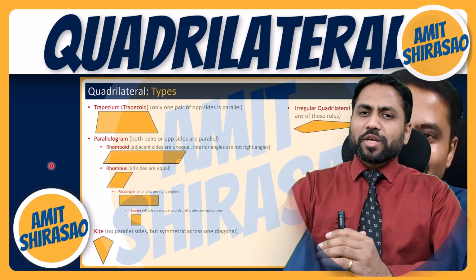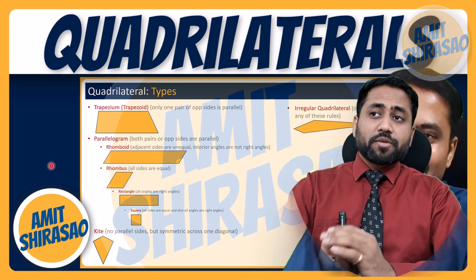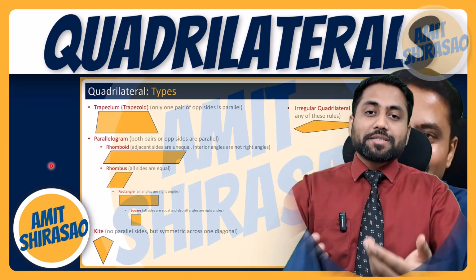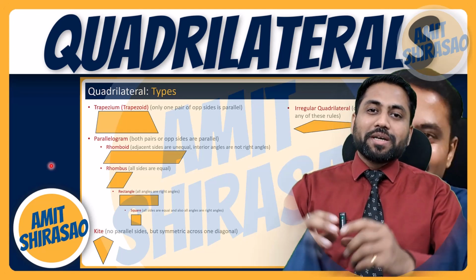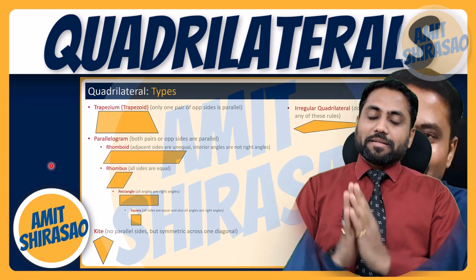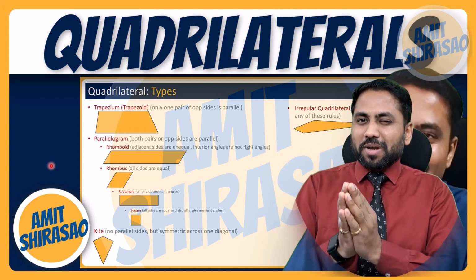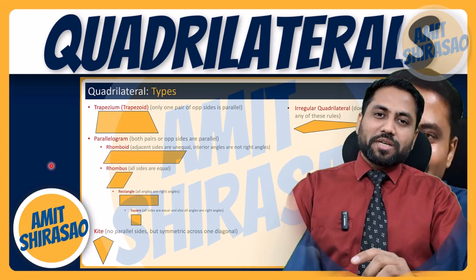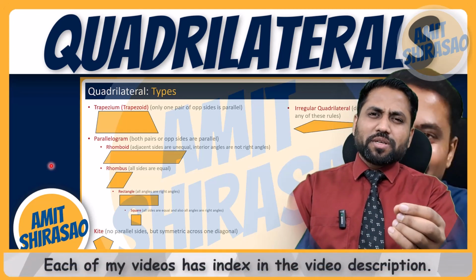Hello friends, today's topic is quadrilaterals, but we cannot enter this topic unless we know about triangles, and we cannot understand triangles unless we know about lines and angles. So I will start from lines and angles, come to triangles, and then we'll get into quadrilaterals. Please bear with me, just give me 15 minutes.